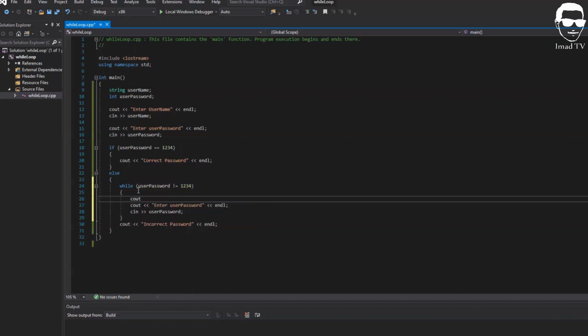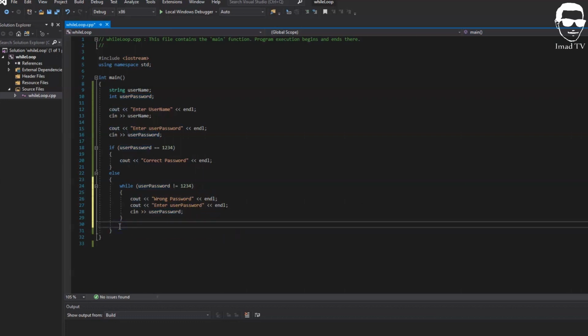So cout wrong password, endl. So while the user password is not equal to 1234, display wrong password, please enter user password, and then allow the user to input the user password, and delete that. We don't need it. Let's run that.